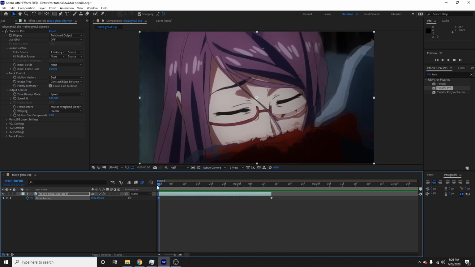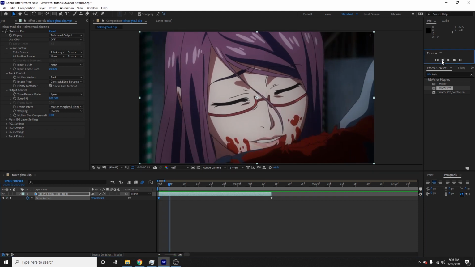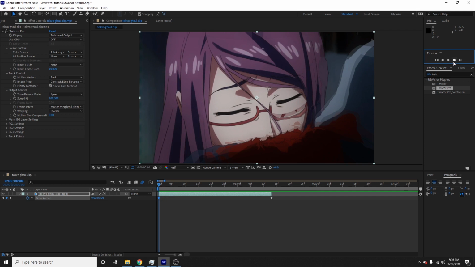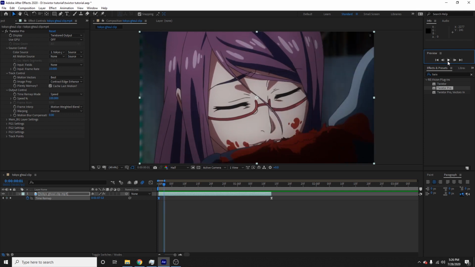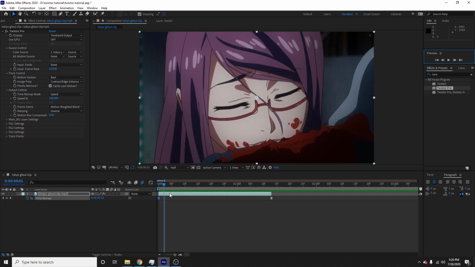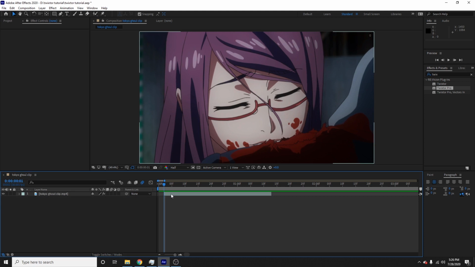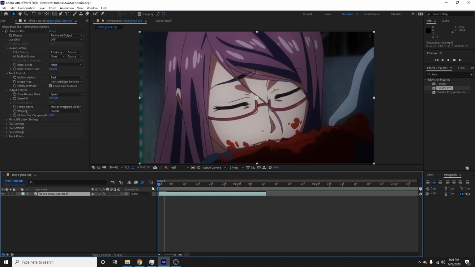But now that I have the basics out of the way, I'm going to show you guys a couple quick things you can do. So now that I have my settings how I like it, I'm going to go ahead and cut a few frames, because I noticed there's kind of some weird warping right there. So I'm just going to cut that out by going Control-Shift-D. Now that's cut out. We don't have that really weird warping thing at the beginning.